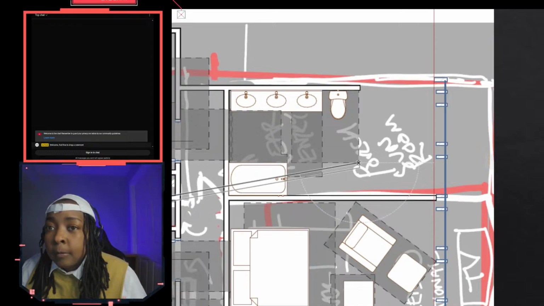I don't think I'm gonna keep this bathroom right here, but I think this might be the temporary spot.